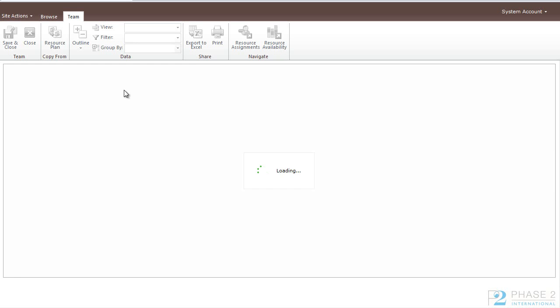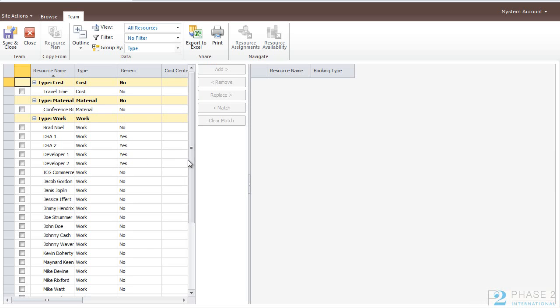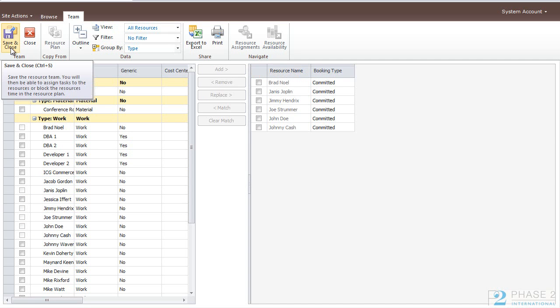This will bring up a list of all the resources available in your system. And to add them to your team, click on the resources you wish to add, and click the Add button. And these will be your new team for your project. When you're happy with your team, click on the Save and Close button.